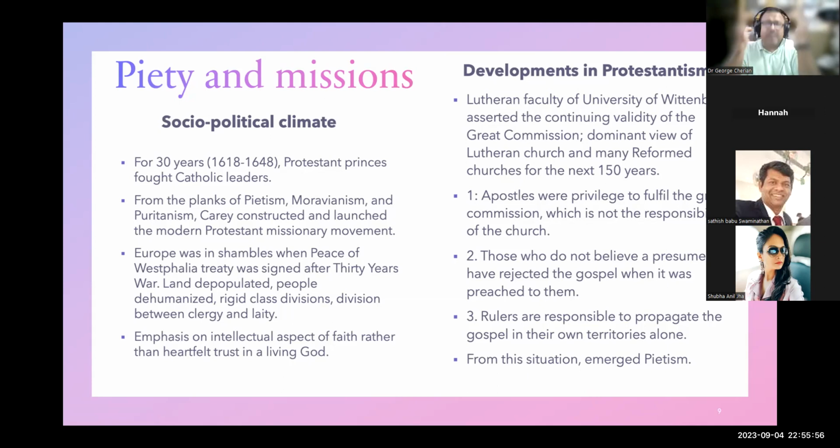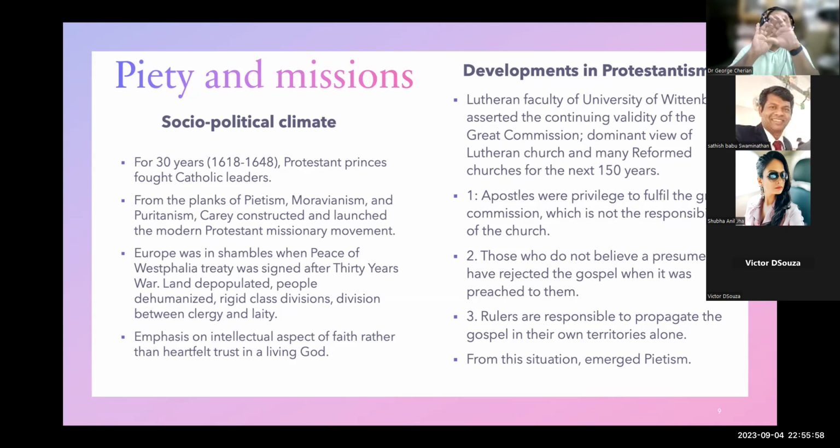How did he develop this whole idea of missions when there was no mission idea in the Lutheran or in the post-Reformation movements? Because they believed God predestined and all of those ideas. So how did Carey develop his understanding? From Pietism and Moravianism and Puritanism, he developed these things and launched the modern missionary movement. What Carey did in India and with the Sati movement, we will come to a little later.